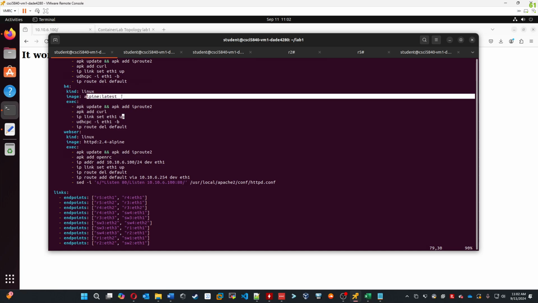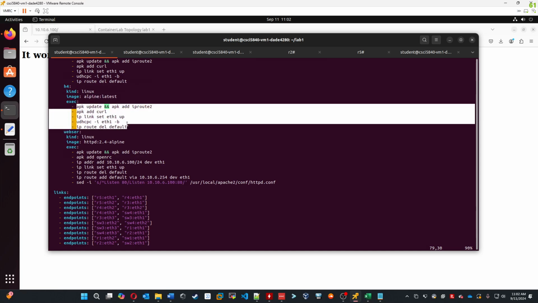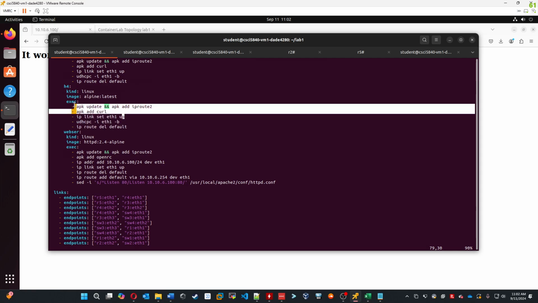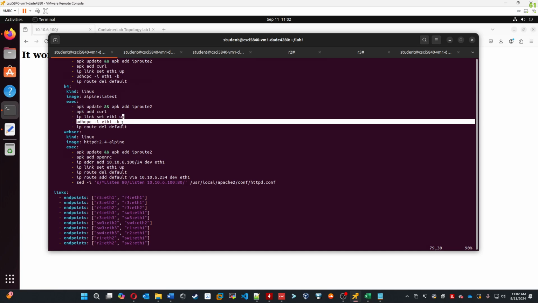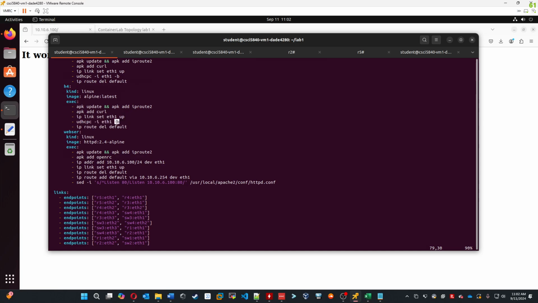So again, using Alpine Linux, just doing some basic updating and adding a few packages that are used for troubleshooting. And then I'm running this command that I just showed. This just does it in the background. This will obtain an IP address at startup, essentially. And then I'm deleting this address because it gives a pre-default that points to the Containerlab IP address, so I don't really want that. So I delete that, and then it will obtain a default gateway from the DHCP server. So the one that is implemented will be replaced by that one.